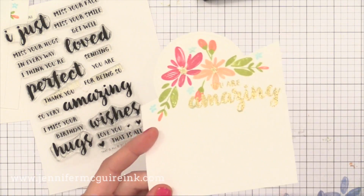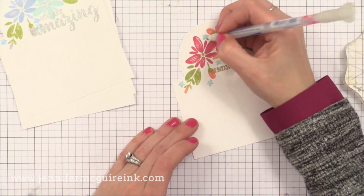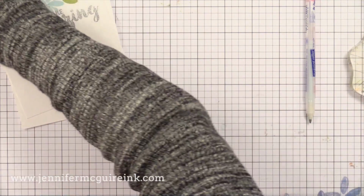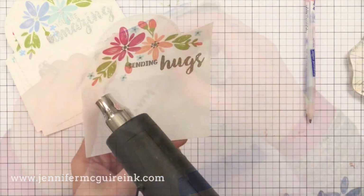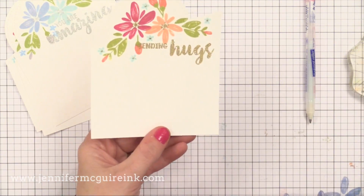Now after doing this and looking at it, I decided I wanted a little more shine in my bouquet. So in the center of each of these little blue flowers, I'm using a quickie glue pen to just put a tiny little dot of glue. And then I'm going to shake on some of that embossing powder and heat set it. And that glue actually holds on that embossing powder. It's a great little trick, and you can put tiny little areas. You could also use a Versamark pen for that.